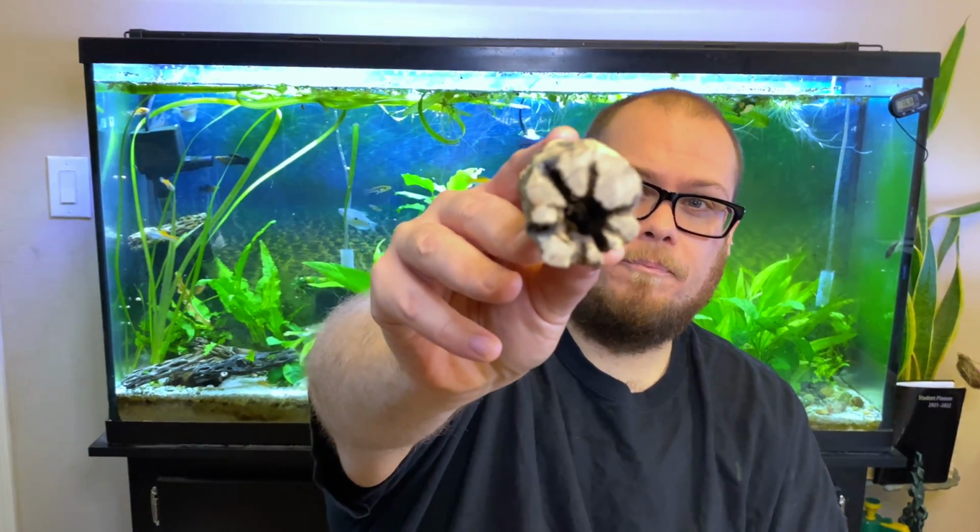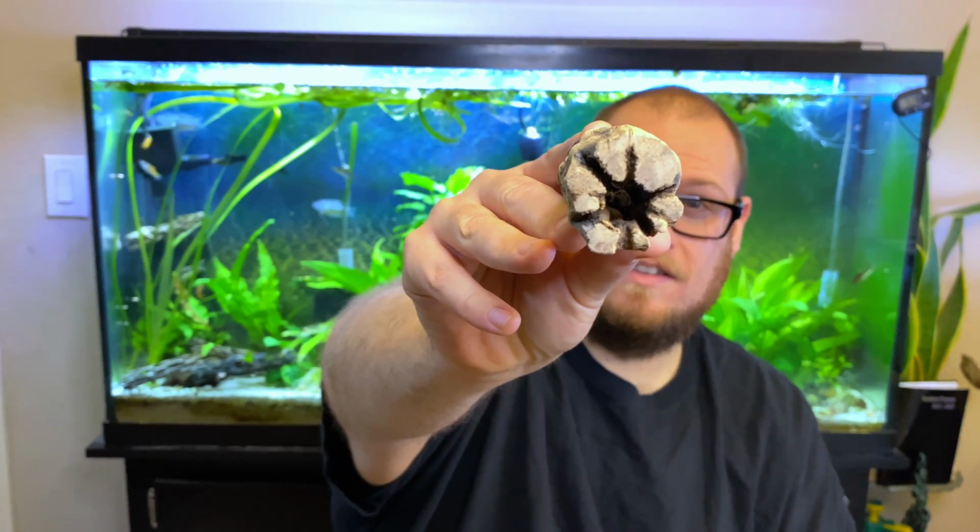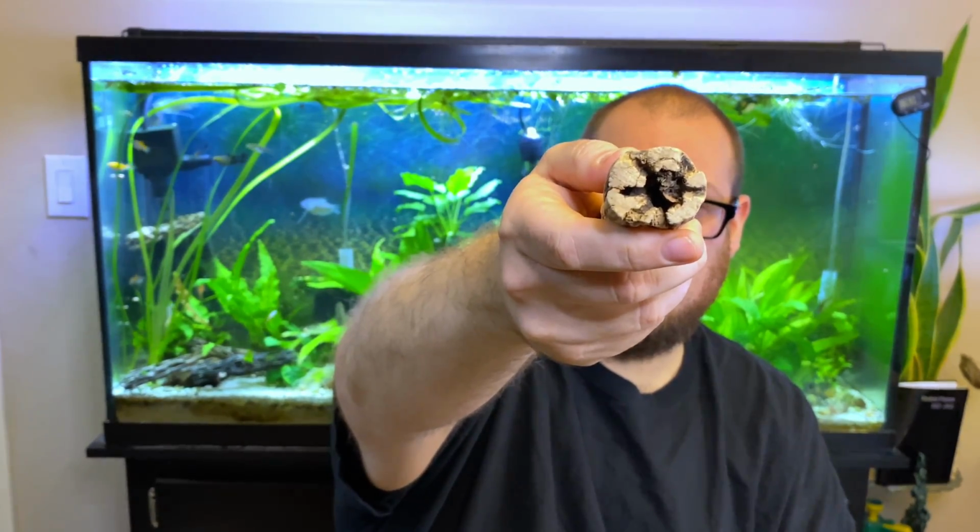So if you look, you can't even see through this. Some of those pieces of cholla wood just weren't cleaned out properly. I didn't boil them long enough. So what happened was this started to rot. It just started to rot, started to break down, release ammonia, release whatever.